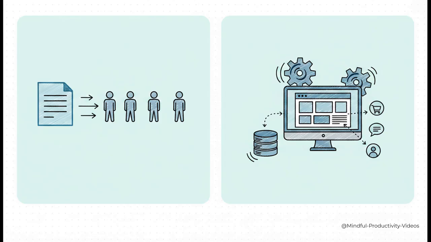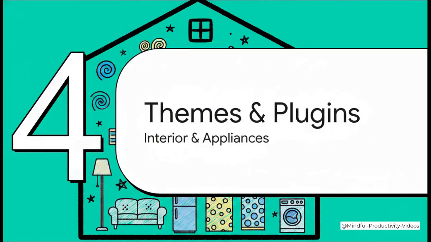It actually generates web pages on demand by querying a database the exact moment a visitor arrives. And this is what allows you to have complex features like user logins, shopping carts, and constantly updating blog feeds without having to manually code new pages every time. Okay, so we've got the sturdy frame of our house built.